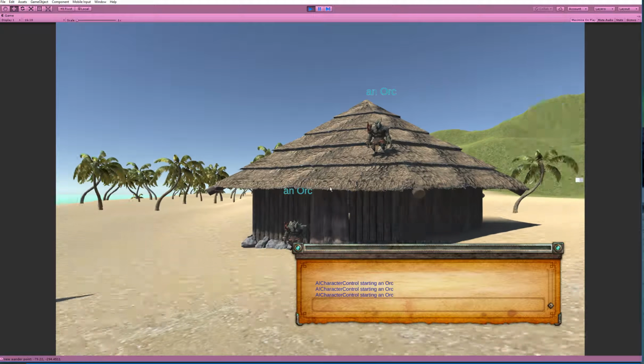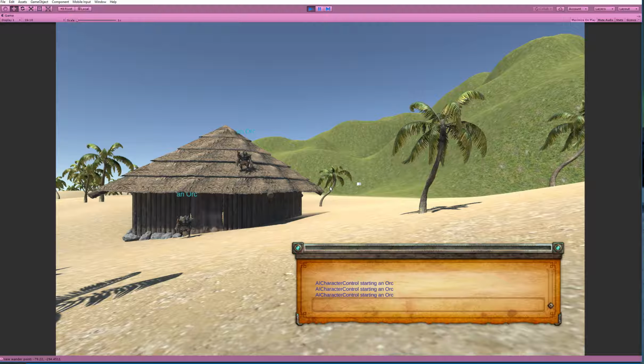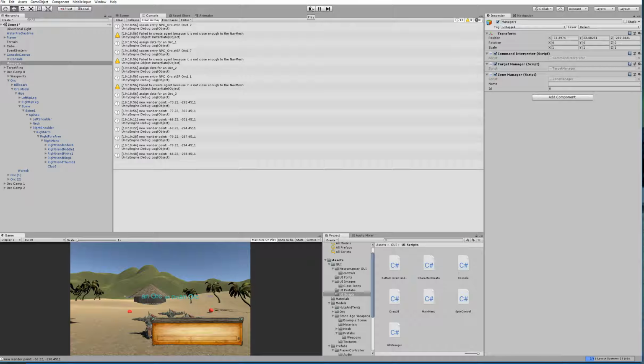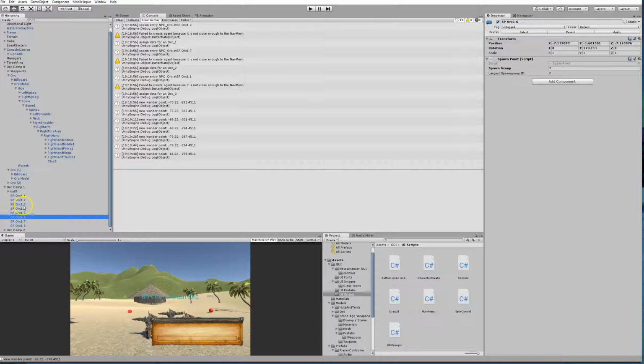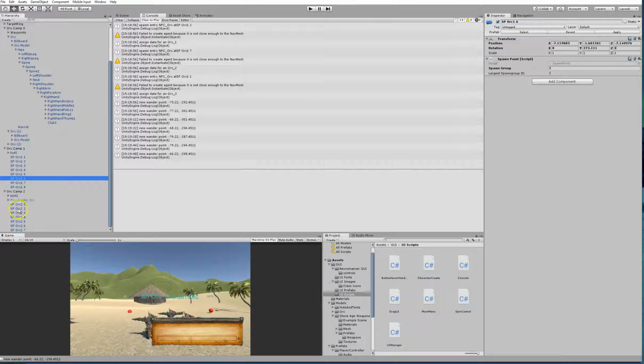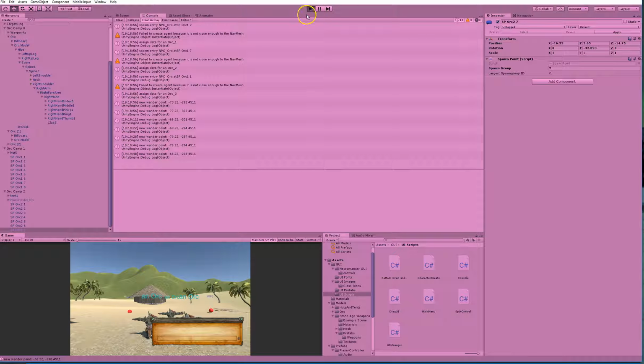And remember, it had to do with which spawn group it found. Not sure. Did I mess up the spawn groups here? Right, spawn orc camp here, 2 spawn groups, and orc over here. So I'm not sure what happened with that, but all right. One of the spawn groups though is spawning that guy up on the roof, and that's a little weird.